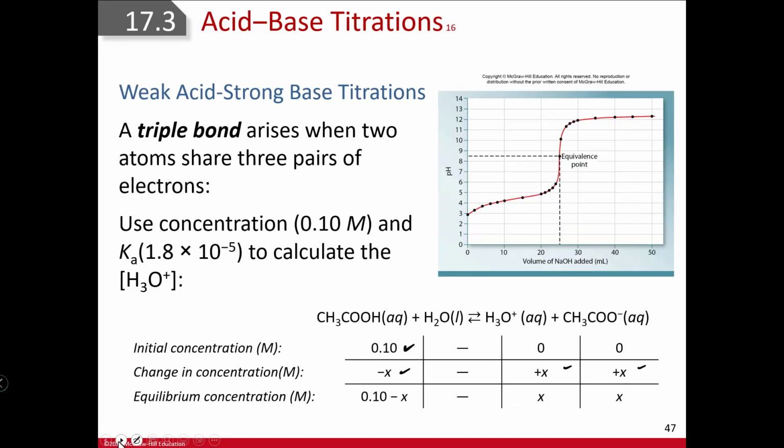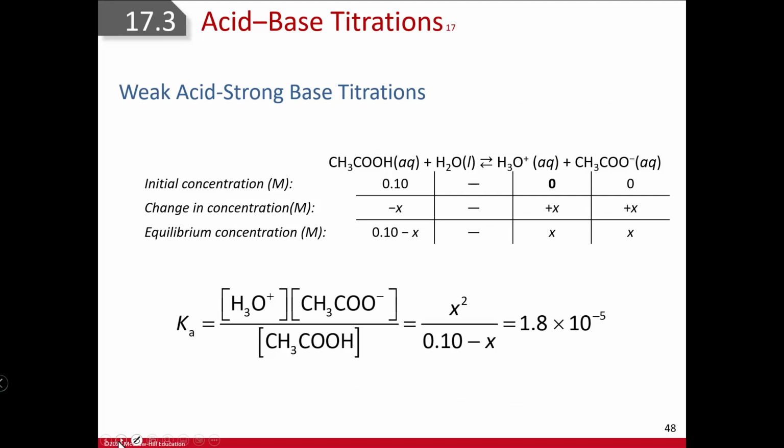So why are they showing this? Well, they want to show you the dynamics of just the weak acid. This is kind of a refresher from the last chapter. So we know how to do an ice table for a weak acid. It looks like this, and we have our products over our reactants, and we have x squared over 0.10 minus x. That's our equilibrium value for the acetic acid.